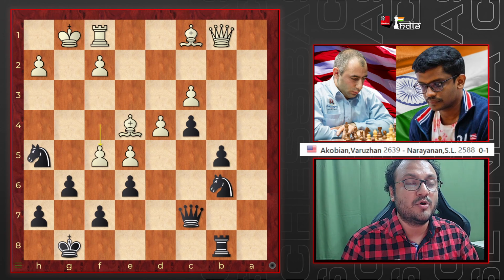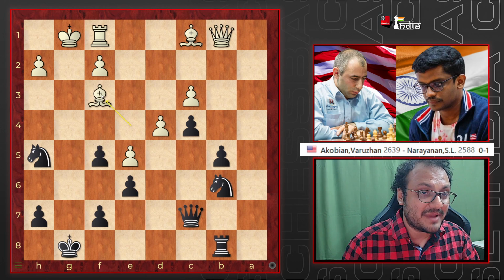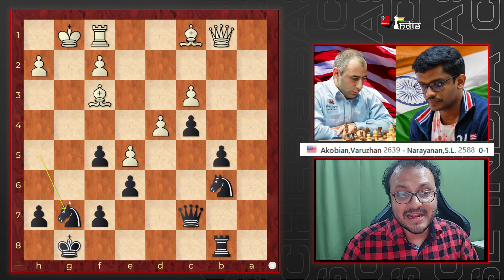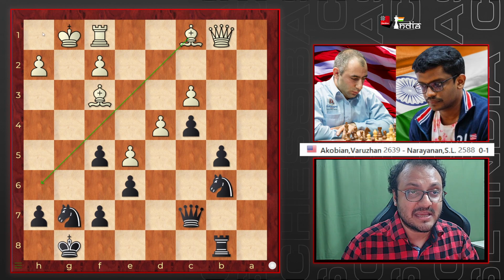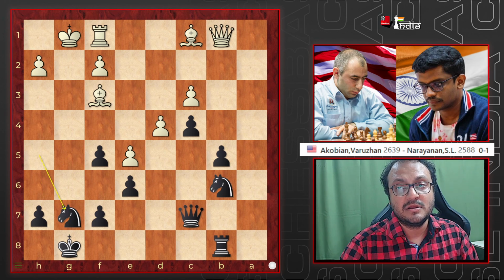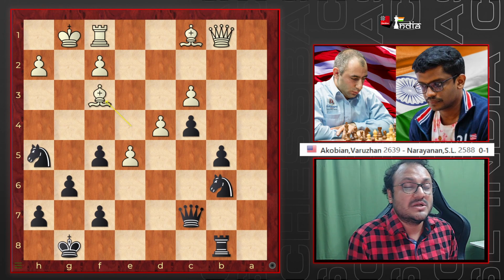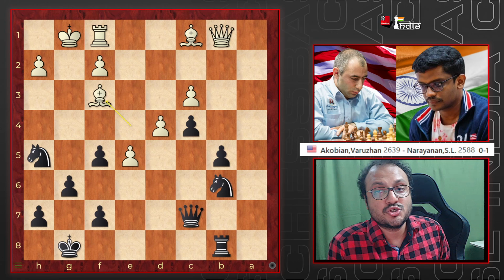F5. Excellent pawn sacrifice. Because now if you take with the g pawn, there is bishop f3 hitting the knight, knight g7, bishop h6, king h1, rook g1, and black is in big trouble. So that's the reason why he took with the f5 pawn, now bishop f3. And once again, it's your question, what should black play here?